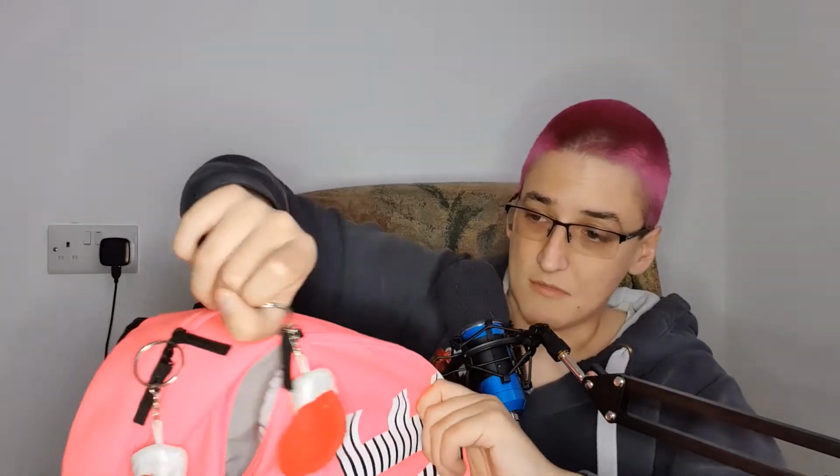I know I have little Christmassy things on these, but they were the only key rings that I had to try and open this bag. First thing that I have in here is a nightgown or nightwear, because as I said before, those little gown things that they give you in the hospital don't fit me because of my height. They look literally like I'm wearing a mini skirt. And if you've ever tried sitting in a wheelchair with one of them gown things on, there's not much left of the imagination.